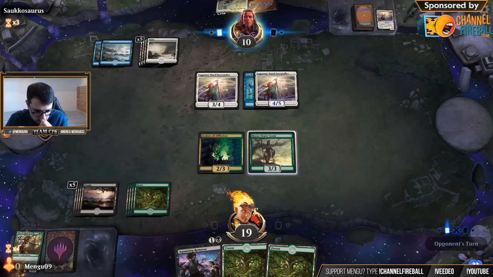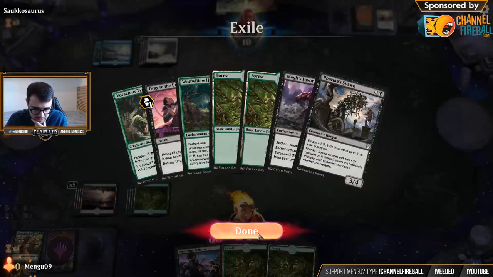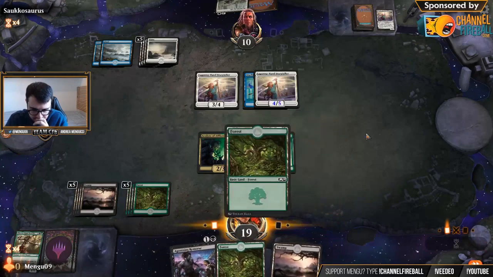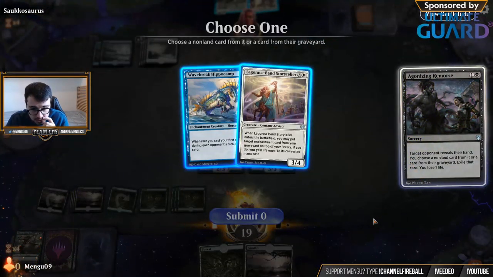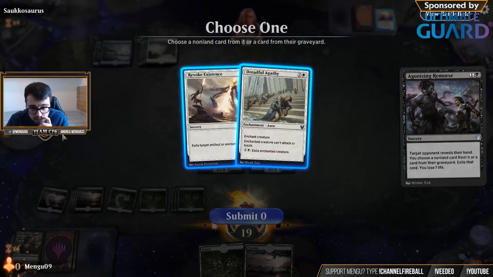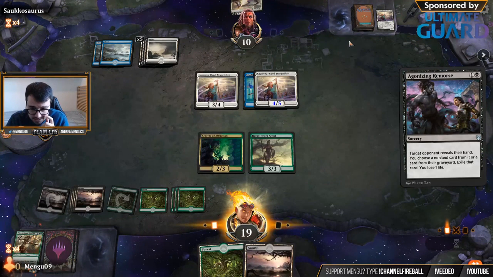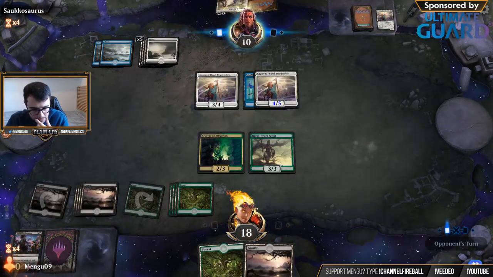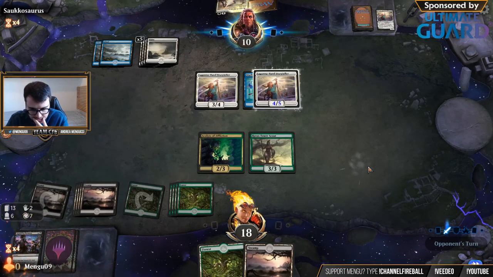I have 10 lands. Did I mill some lands? I milled 2, so 12 lands. In our deck, we have 14 cards. We have 9 spells. Oh no, we have more spells now. Yeah, I'm definitely gonna take that. At least we exiled it. No attacks. Okay, so we have right now 9 spells, 3 lands. No, sorry, 10 spells, 3 lands in our deck.